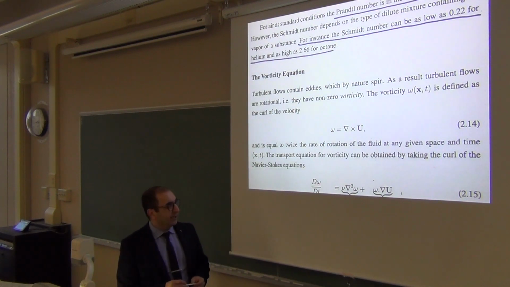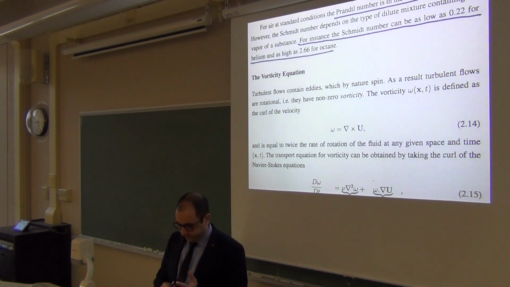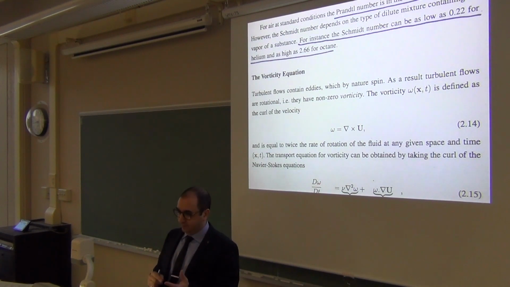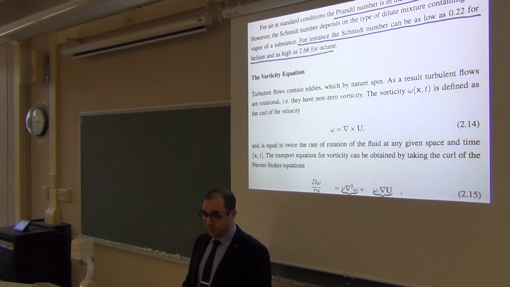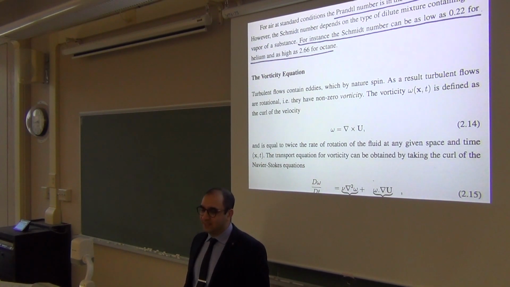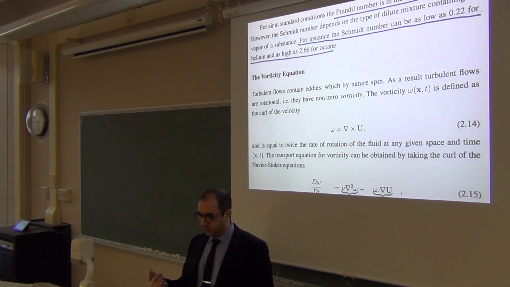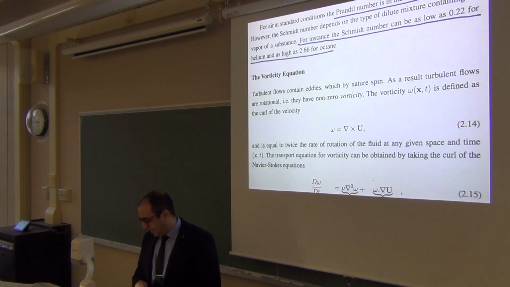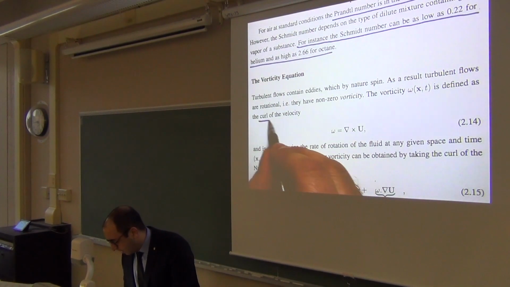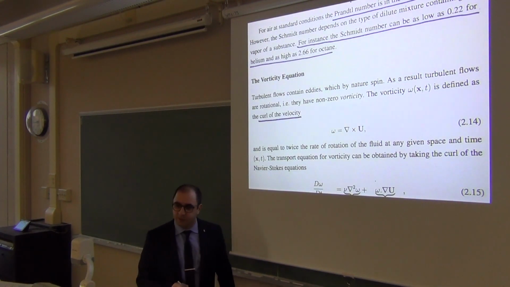Now, why am I bothering to define this? Because we told you about eddies last time, that turbulence manifests itself as the formation of eddies, or spinning structures of fluid. But spin is a qualitative definition, right? You are asking, okay, how do I calculate it mathematically? There is a way. You can mathematically calculate the degree of spin or circulation in fluid. And the way it's done is by vorticity. If you take the curl of the velocity vector, you get vorticity, or spin.